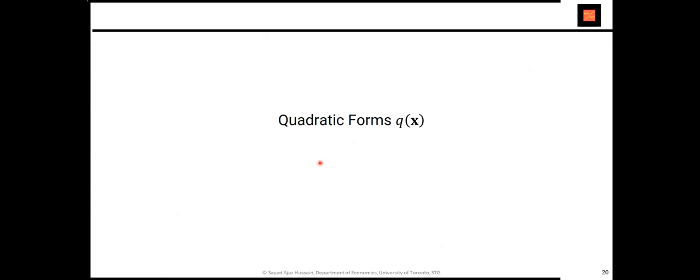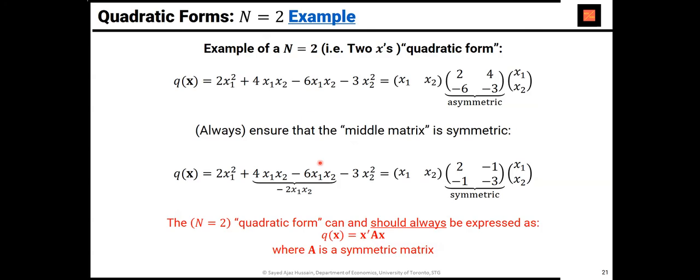But the problem now is that whatever equation you have could have a bunch of squares and cross terms. So for example, you could have a quadratic form in 2 variables. 2 variables means x1 and x2. Here's an example. You can see there's squares in x1, squares of x2, and there are cross terms in terms of x1, x2. I have purposely not brought these 2 terms together. I've left them separately. I'll tell you why I do this on purpose.